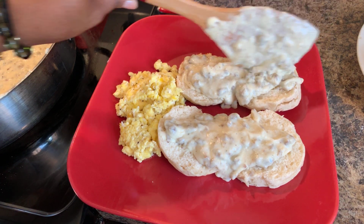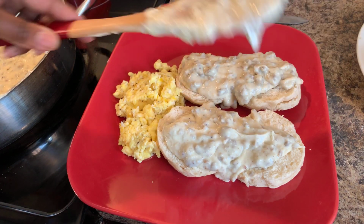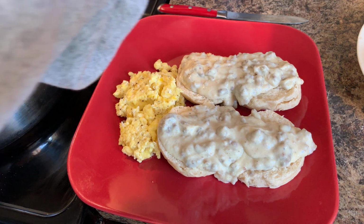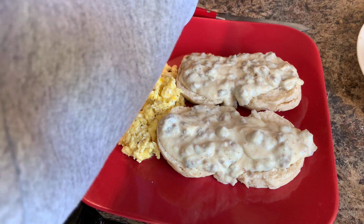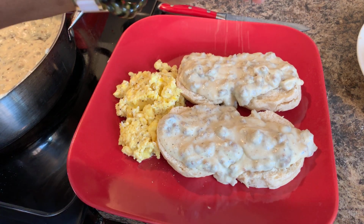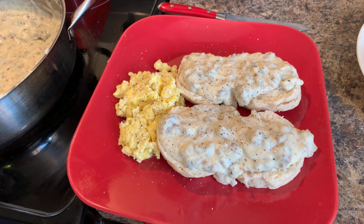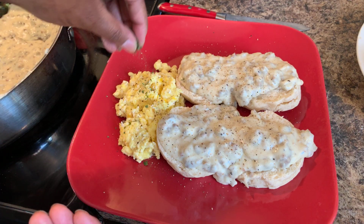Hoo-wee. This right here is what I'm talking about, guys. Sausage gravy 101. Hey, if you never made this before, make you some. Absolutely. It's so easy. Where did I put my pepper? Let's put some pepper on here and let's give this a try. My word. Get a nice amount on there. I'm going to put a little bit of parsley flakes on my egg. Oh yeah, look at this.